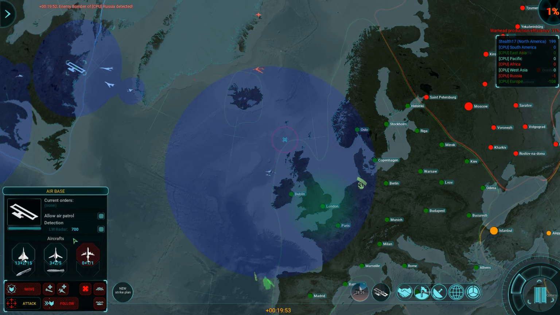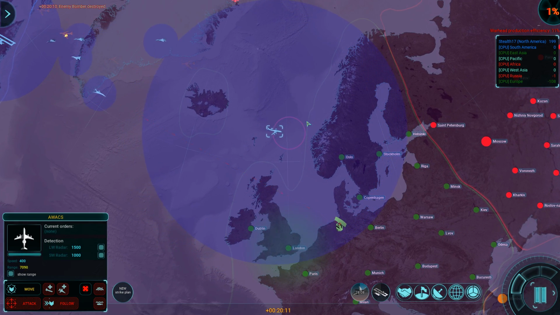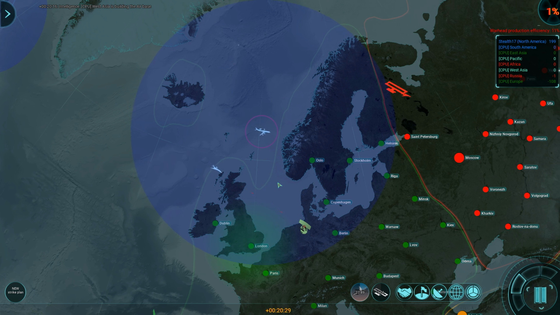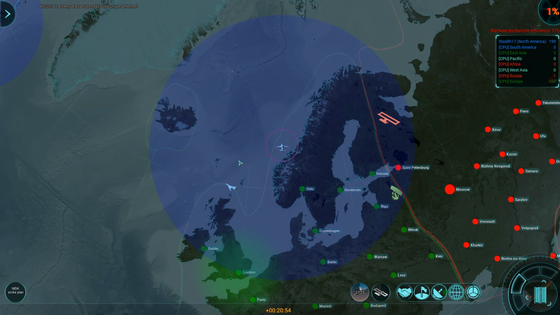Ah, there's another radar site. I want you to hit that one. And I really want to find that airbase. I know they have one. That's a Russian airbase. That's not quite what I was expecting to find. There we go. Blinded. Another radar site.